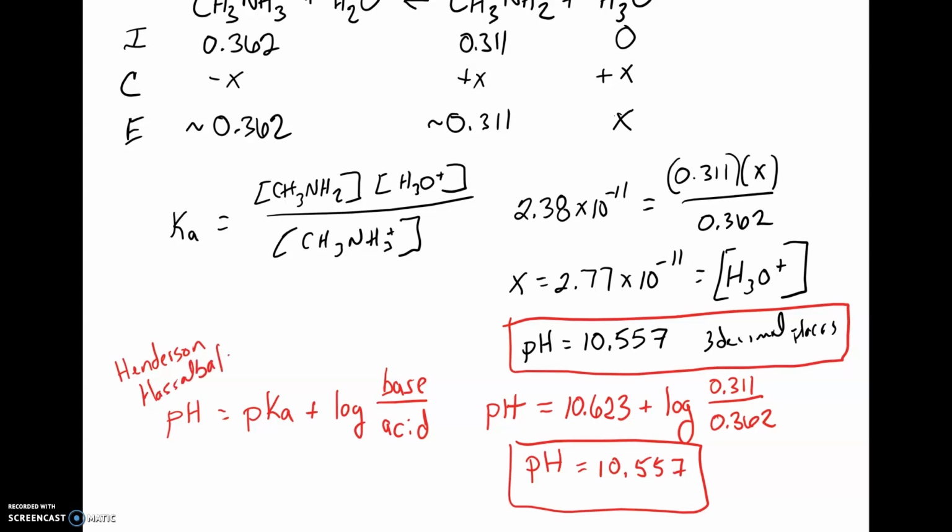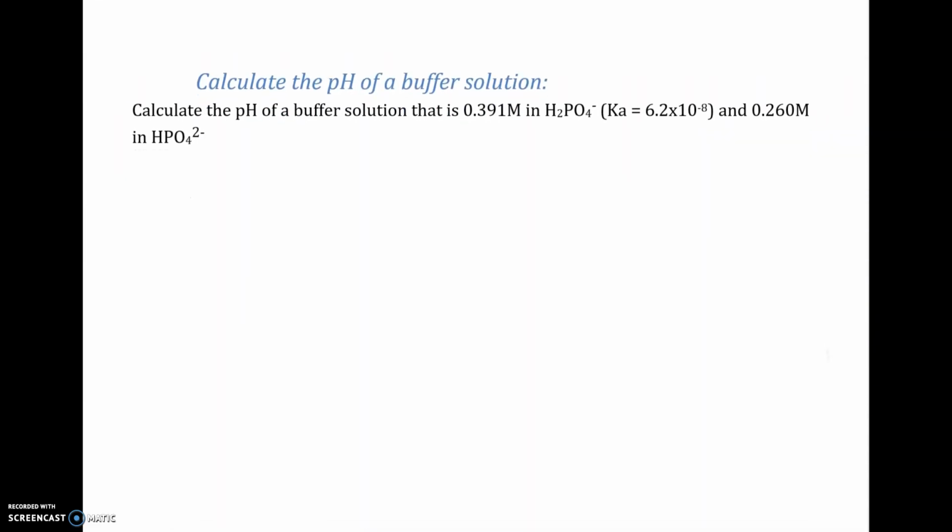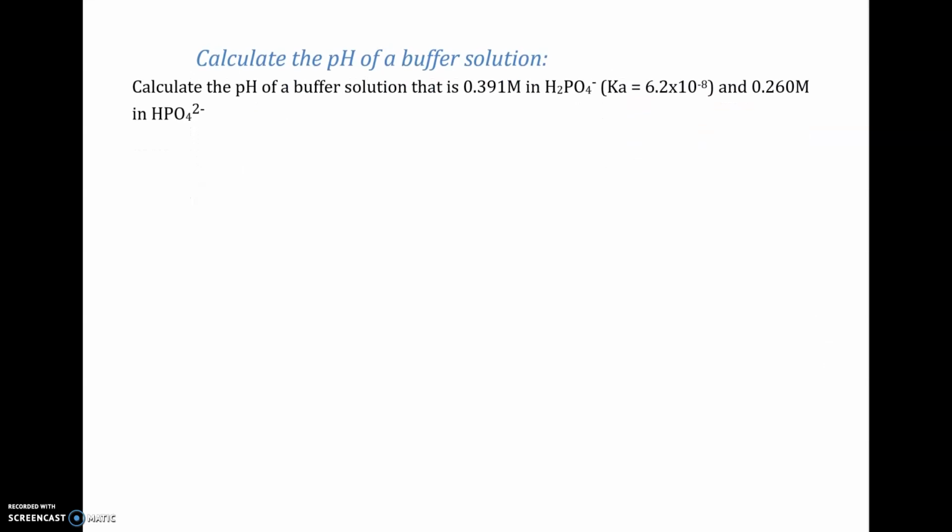Use your Henderson-Hasselbalch when you have a buffer, when you have some of your acid and your conjugate base, or some of your weak base and some of your conjugate acid. And it works. Very good. We have one for you. Yeah, so why don't you pause this video and give this problem a try on your own. So just pause the video, see if you can work through it. It's very similar, and when you restart the video, we'll do a quick walk through it using the Hasselbalch equation, because we do have a buffer solution here. We'll use the Hasselbalch equation and we can compare results.